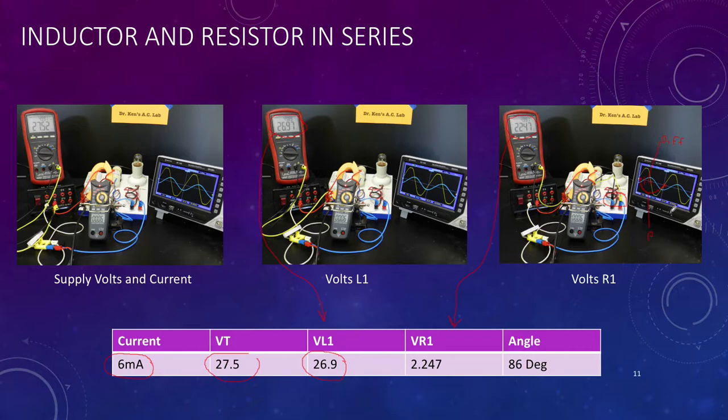So this is an inductor, and you'll notice that the voltage is rising before the current. So this peak is coming to its top before the current one. I worked it out at 80 degrees. So at the moment, the voltage, I just misspelt my lead. The voltage leads the current in this particular case by 86 degrees, which is represented by that gap. So there we have it.